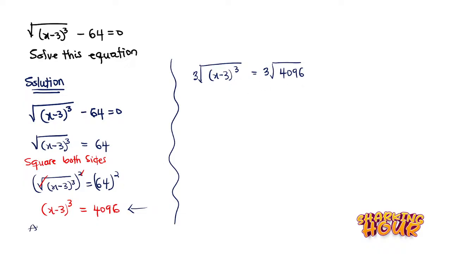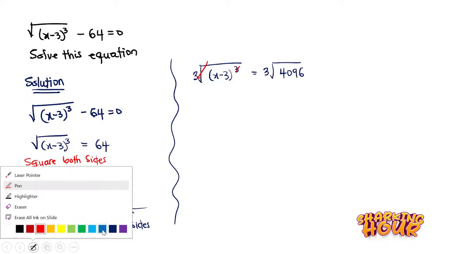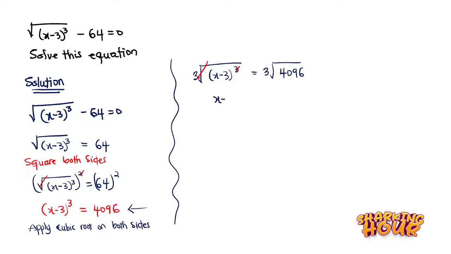So from here, the next step is to apply the cubic root on both sides. So that is what we did. We applied the cubic root to both sides. What will happen is that the cubic root will take care of the cube for us. So all we will be left with will be the value x minus 3, what we have in the bracket. And over here, the cubic root of the value 4096 is 16. So the right hand side is equal to the number 16.